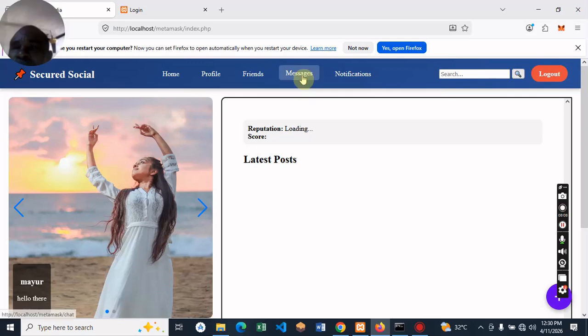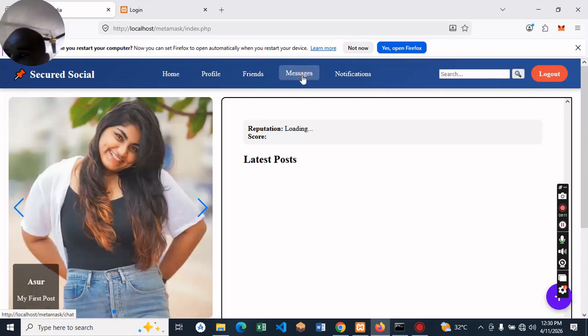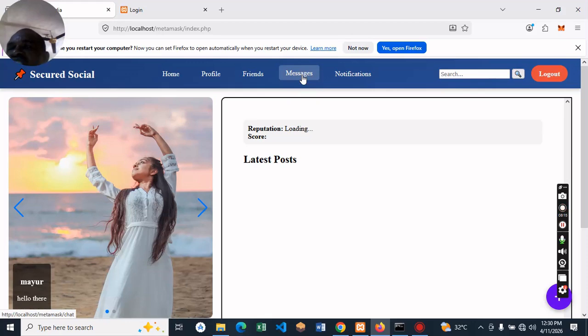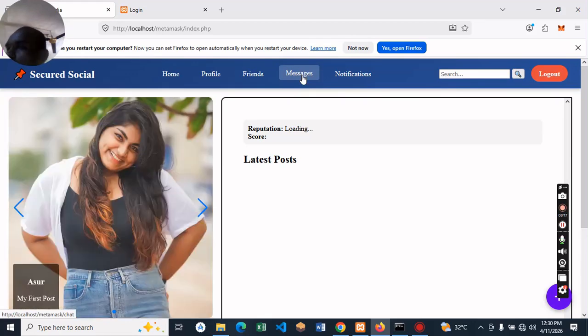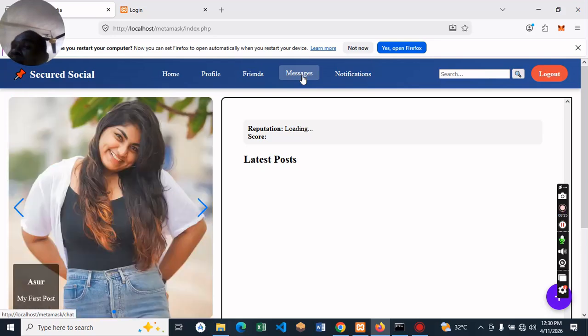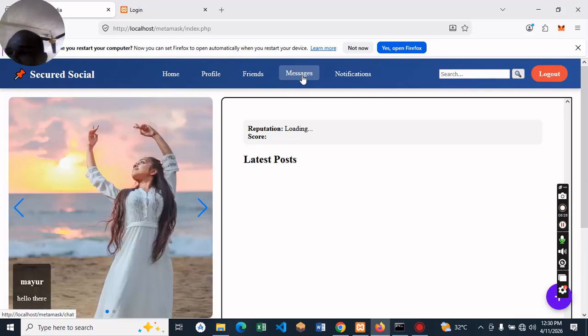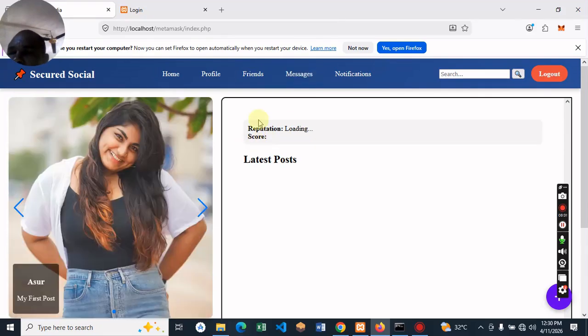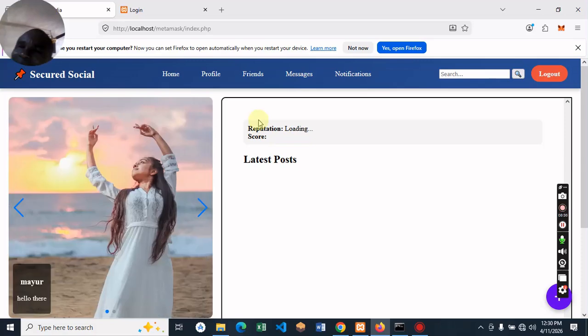When the user wants to send a message, the content of the message will be checked and logged. If it's violating, it will be registered by the system, and at a point the system will ban the account based on a number of times. So that's why I have this reputation and scoring. Every user is trailed by their activity.